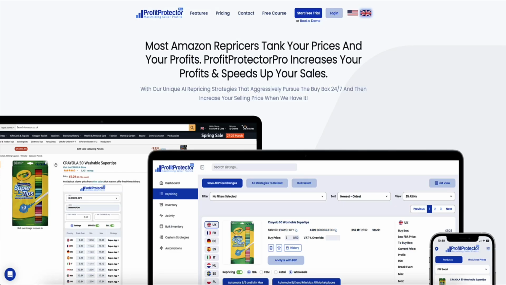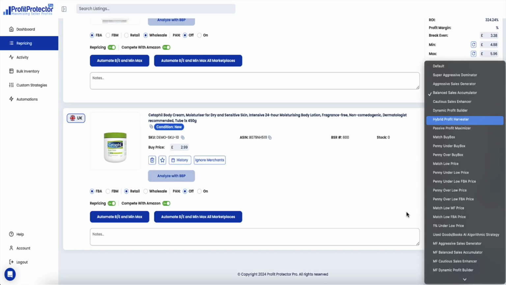Profit Protector Pro, as you can see, it has a web version, it's got a Chrome extension and a mobile app. So there's multiple places where you can set up all of your repricing information. And it has a list of preset strategies in there. So this is an inside look at Profit Protector Pro. So you've got all of your inventory in there. You then just choose one of the preset strategies. So you've got your algorithmic, your artificial intelligence-powered strategies here. You've got your rule-based ones there. There's more algorithmic ones down here. So there's a whole load of presets already built for you.